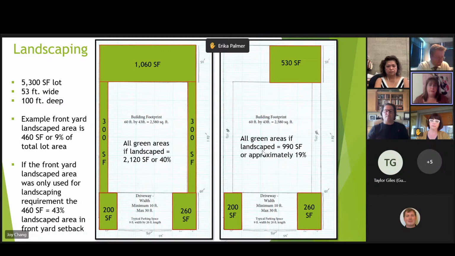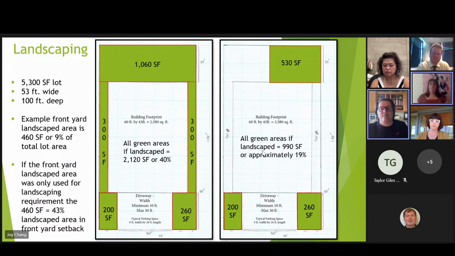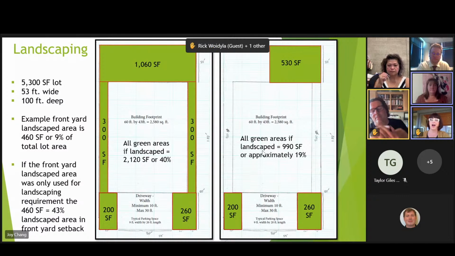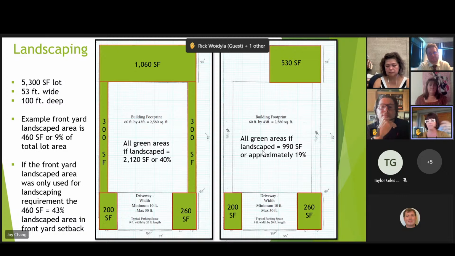And then the last piece would be accommodation for corner lots and what the percentage would be on that. So we can let staff come back to that at the next meeting. So Erica? I'm going to come back to the next meeting and propose some different options, one of which could be a range of percentage. It could be 20 to 40% or 15 to 35% of the front yard setback. So we can talk about that at the next meeting.